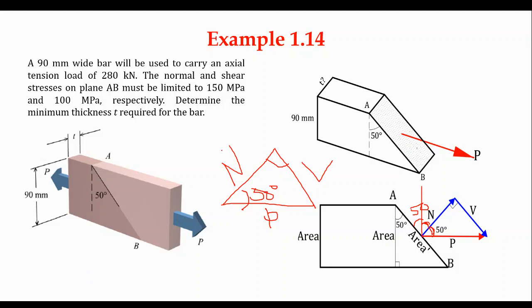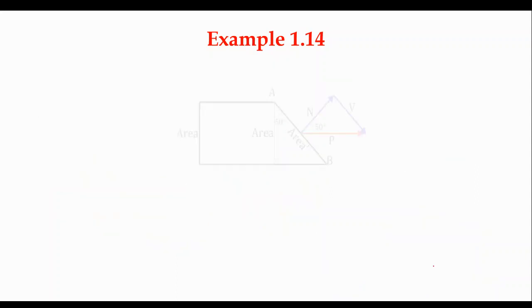Okay. How about the area prime? Si area prime, again, mao na siya tong inclined plane. And then, ang area na given is kanilang. So, nakabuhat kag triangle. So, therefore, cos 50 is equal to area over area prime. So therefore, area prime is equal to area divided by cosine 50. So let's proceed to the next slide.